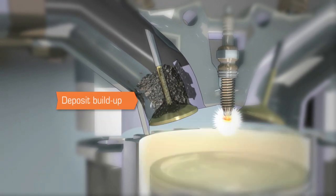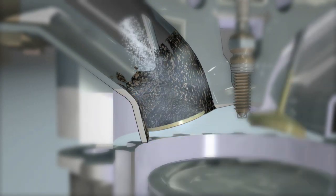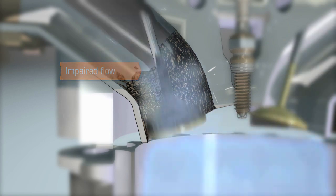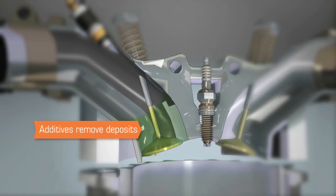Next, the gasoline vapor is drawn into the cylinders past the intake valves. Fuel passing through the intake valves can also leave behind deposits over time, and these can build up to be quite large. Whether large or small, deposit formation on intake valves impairs the flow of fuel into the cylinder, making the engine less efficient, especially from a cold start.